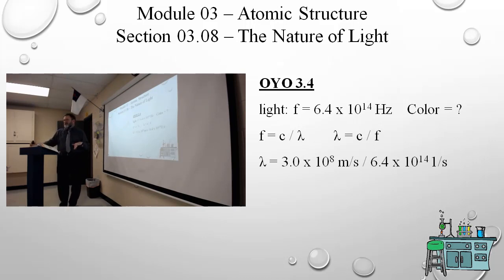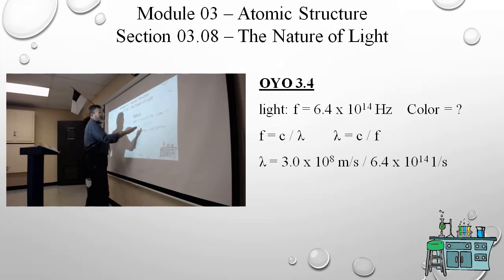3 divided by 6 would be a half, right? So it can be a little bit less than a half. Okay, a little bit less than half. So let's just throw a number out there. Make it easy and go 0.4. That's a little bit less than half, right? 0.4 is a little bit less than 0.5. So 0.4 times 10 to what?